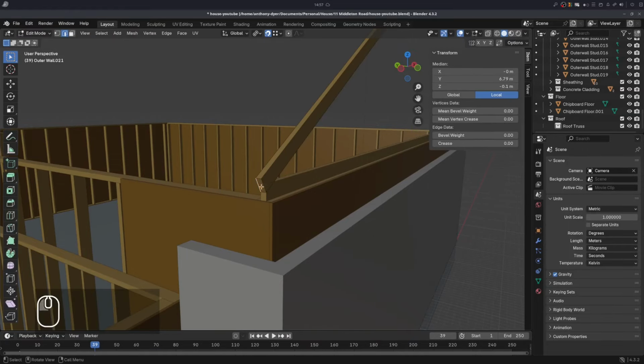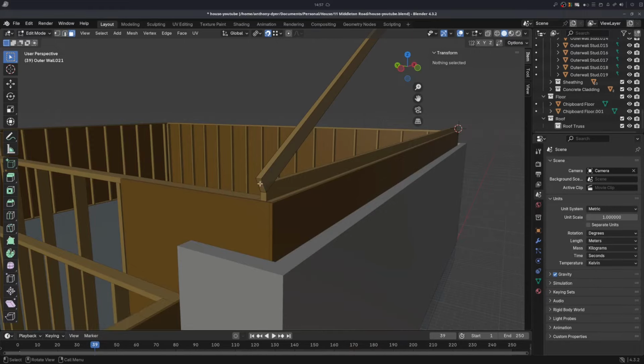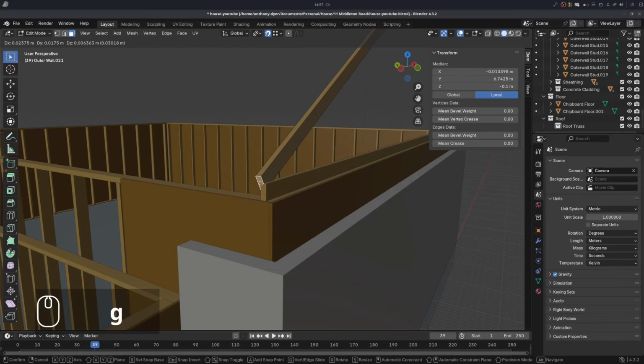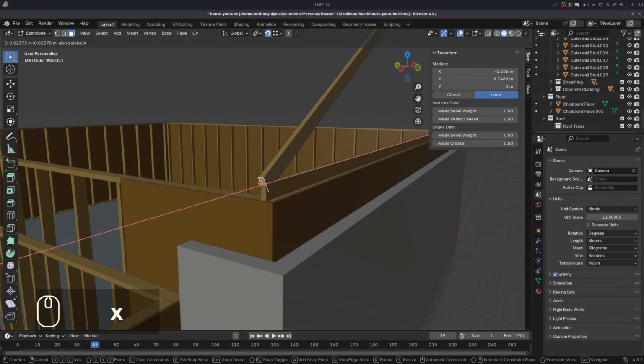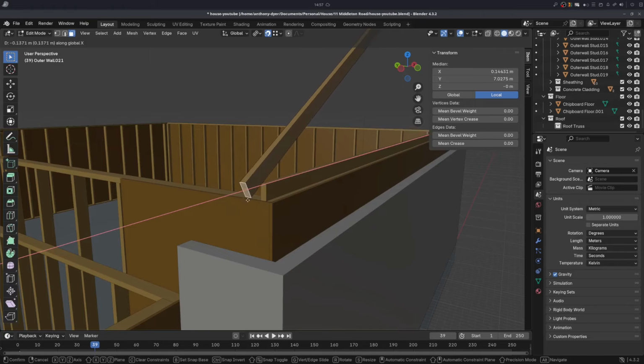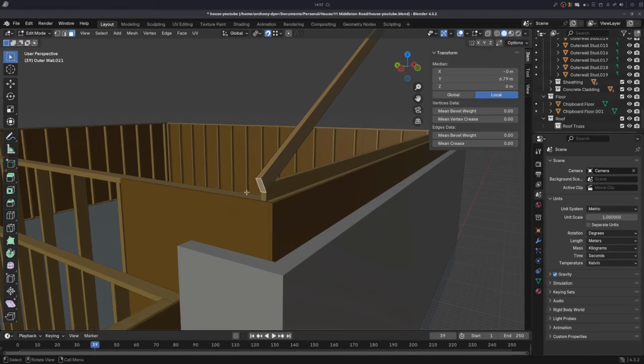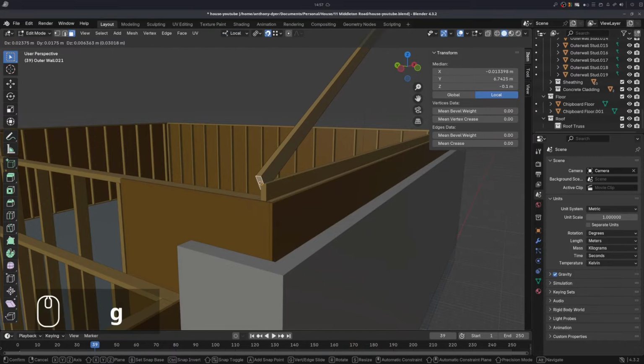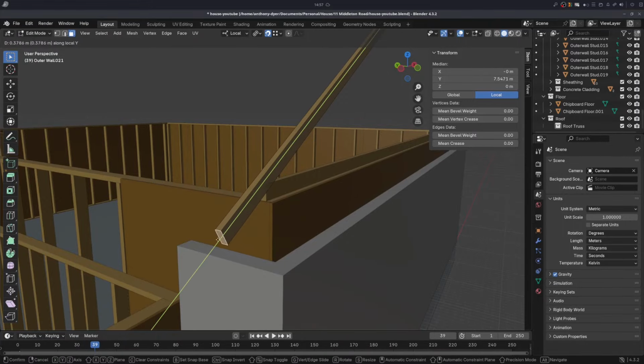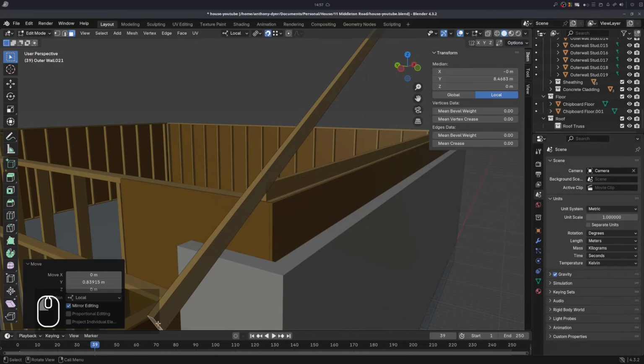So we'll tab in and we will grab this and go along the x-axis. And here you can see a problem. We are moving things in the global axis, and that's no good. But when we rotated this object, we also rotated the object's local axis. So let's select local axes. And now when I do G and then Y, you can move it up and down its local Y-axis. So we're just going to move it down to about here.